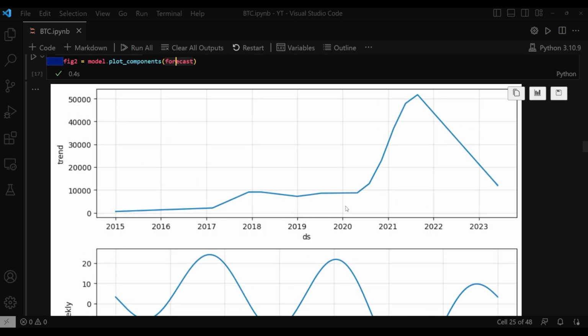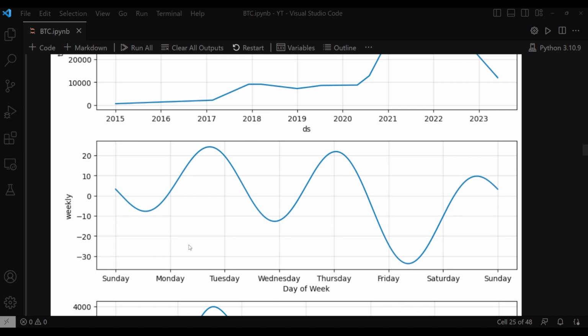And we can see the trend here. It is very much recognizable. From late 2020, Bitcoin went through a huge price rise, and then from late 2021, it is continually coming down. And for the weekly trend, we can see this seasonality. So as we can see, at the end of Friday, it is always hitting almost the lowest price. So you can interpret this that this point is a nice point to take your buy position.